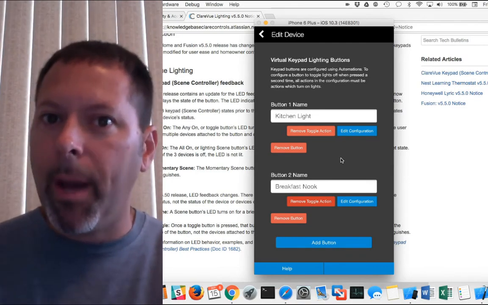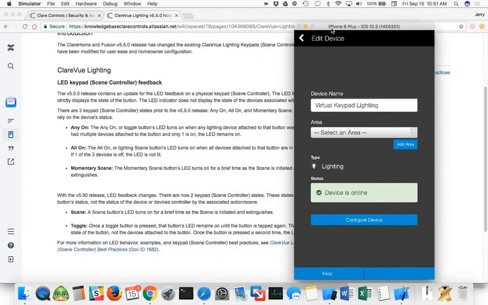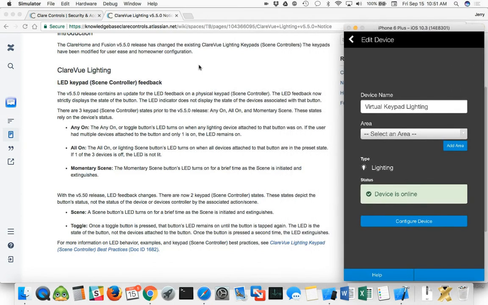Again, just to recap, this is available in both the Install Assist tool. It's available in the ClareHome app. A virtual keypad, you can have up to 16 configurable buttons, and a virtual keypad is only available in the ClareHome app. There's no physical keypad. Other than that, if you need more information or if you want to do comparisons of the buttons, things like that, I invite you to go out to our knowledge base where there's lots of information you could read through. There's a nice search. You can search for information if you need it.